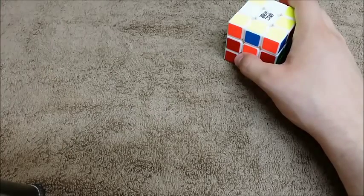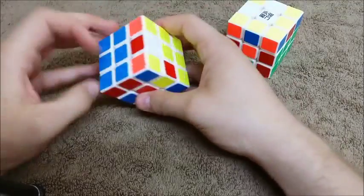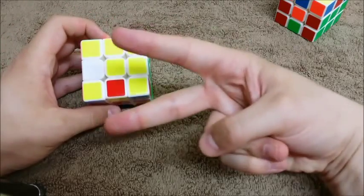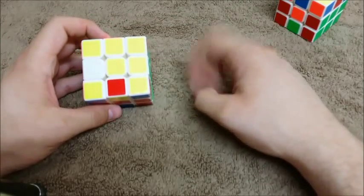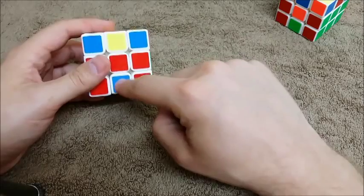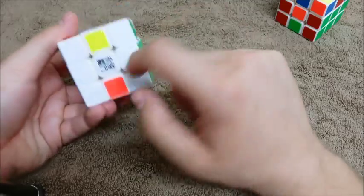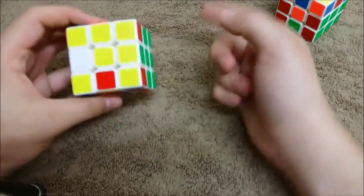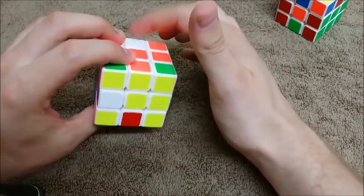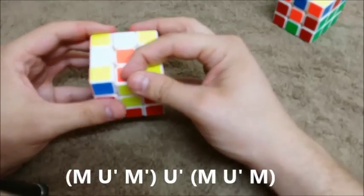So for example, let's grab a case. This one has one bad edge here, which means there must be one bad edge on the bottom because there has to be an even number of bad edges. I look here — here's a bad one. I look here — I know this one's not bad. So by deduction, this one must be bad. And I look down and sure enough, that one's bad. If you have one bad on top and one bad on the bottom, I want you to put them opposite of each other. Then you're going to take this bad one from the bottom and bring it up here, which is going to move this one down.